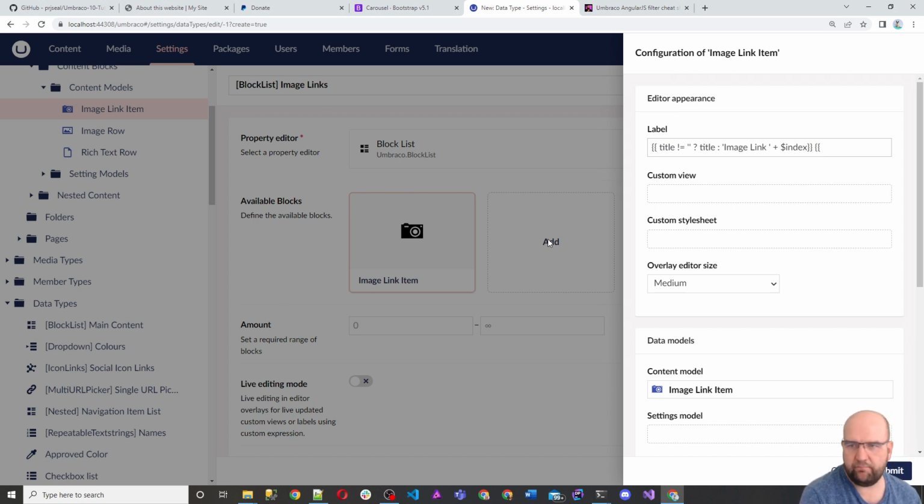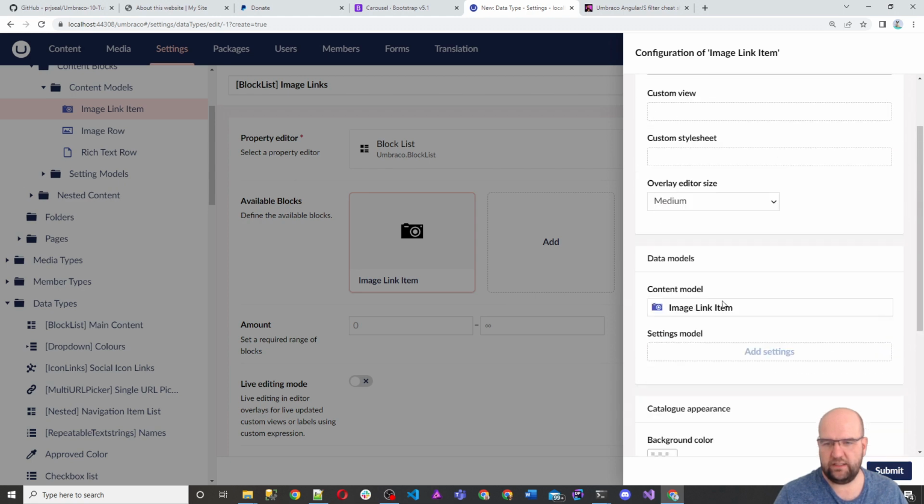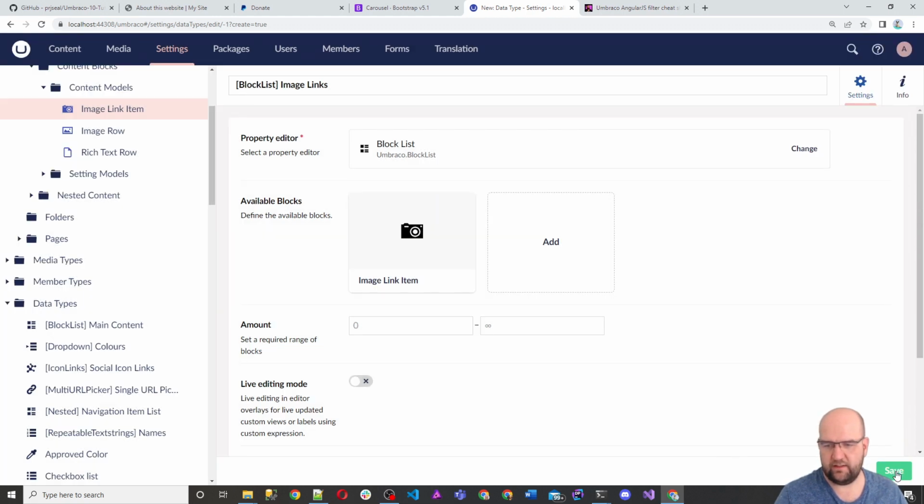So if settings, we don't have settings yet, we need to add them. Settings.hide equals 1, then hidden, otherwise nothing. And then we'll just do that. So that should be the label, and we'll just leave these as default, submit this and save.